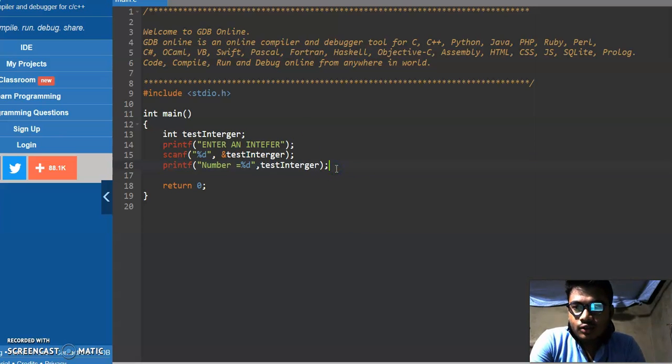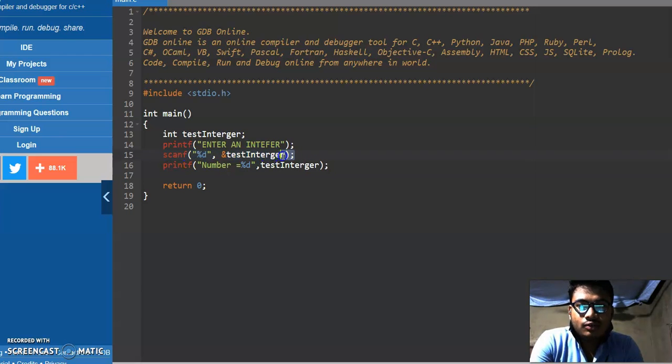In C, we include stdio.h. In the main function, I take an integer type variable to test the number the user has given.